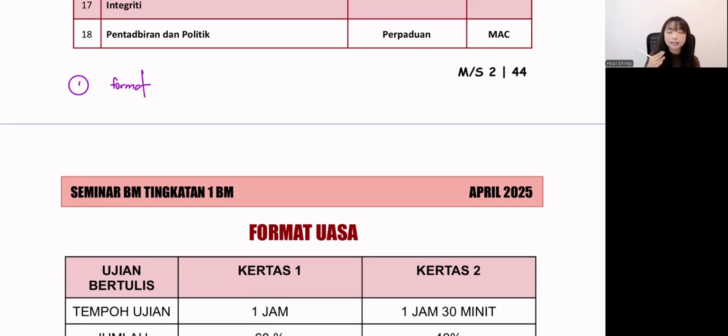I understand that for some of you, the first exam, the midterm exam next month, will only have one paper for BM, because since this is your very first exam in secondary school, a lot of the school teachers will only come out with one paper for BM, but actually BM has two papers. What is the difference if you are tested with one or two papers? If they come out with the full format, later you will go through the full format.